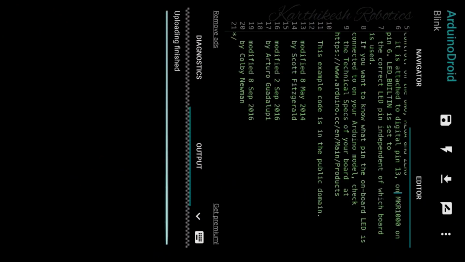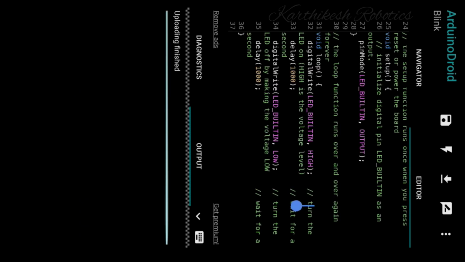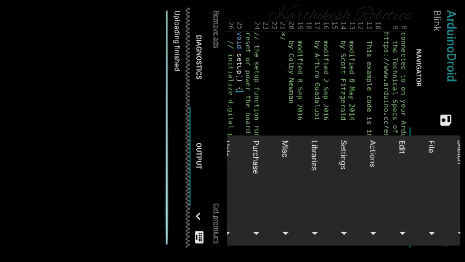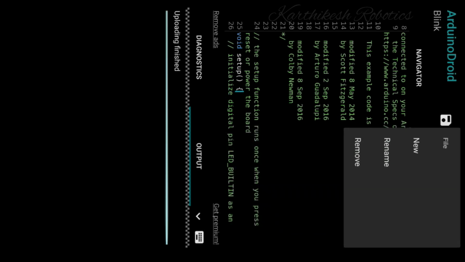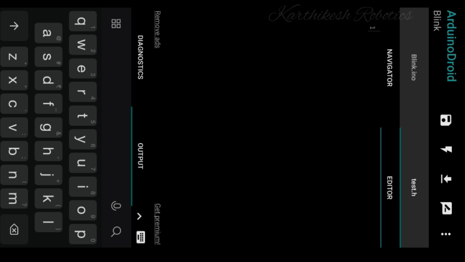Now we need to move on to certain things with this app. So go to the app and then we need to check the features of the app. First click the three dots in the top right corner, then go to file. You can see various options. First click new. Here you can create your new program to work with your project. So you can type as usual from the PC software, then click the top three dots. You can see so many options in there.